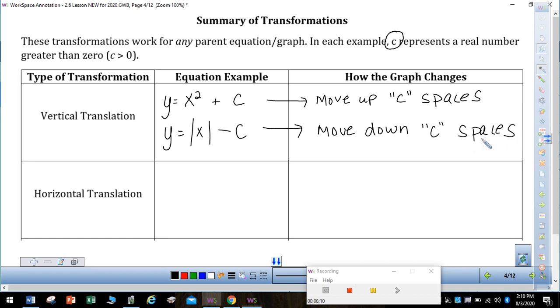So it's a vertical translation. Translation is just moving it around on the graph. It's moving in the vertical direction, which is up or down. Now, you may already be thinking what horizontal translation would be based on the name, but let's take a look at what that looks like in Desmos.